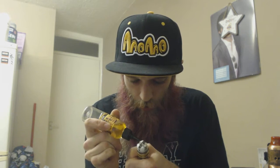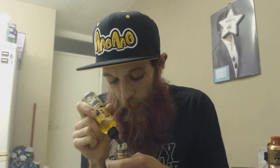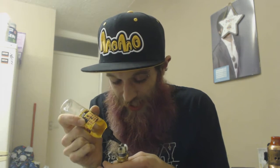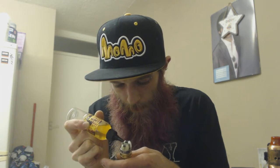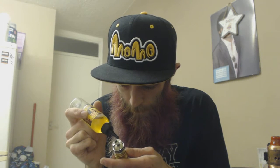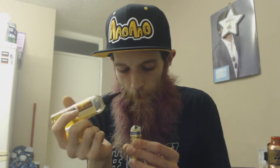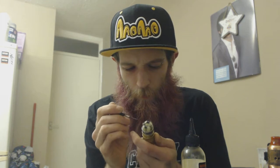Honestly, these coils hold so much juice, it is unreal. Like, you juice it up, and when you juice it up, it actually looks like there is another bit of, like, a parallel in there. But it's not, it's just where the juice is sitting in between the wraps. Sort the wick out on this a little bit. There we go.